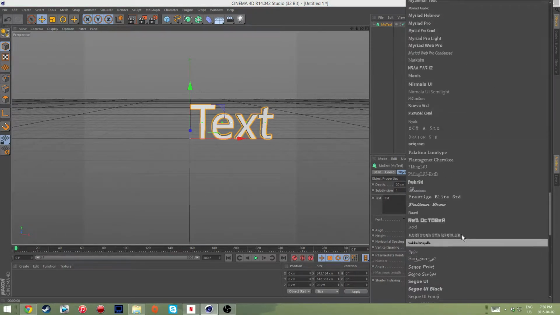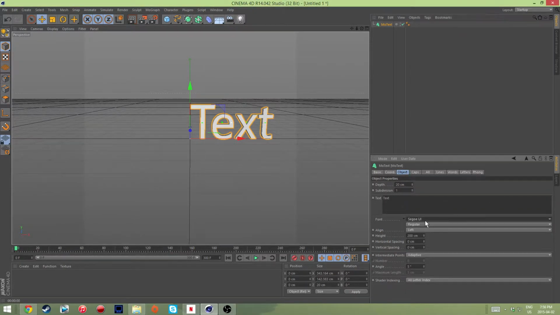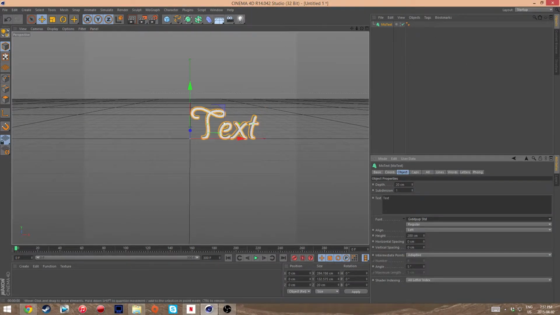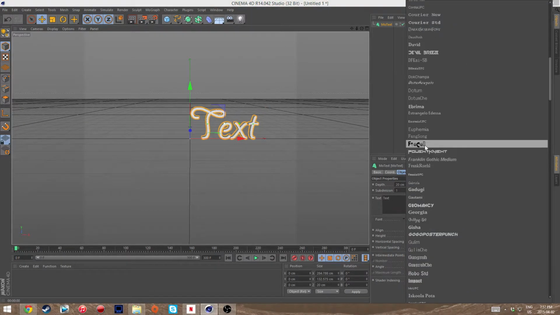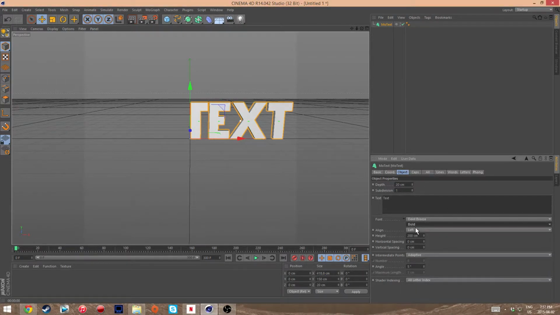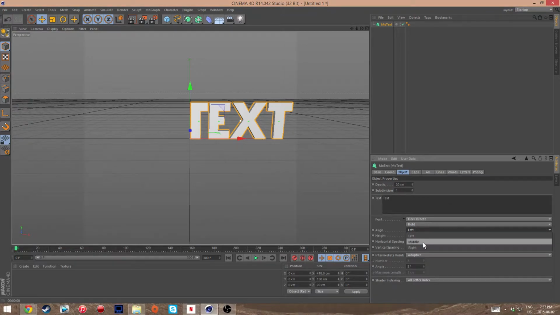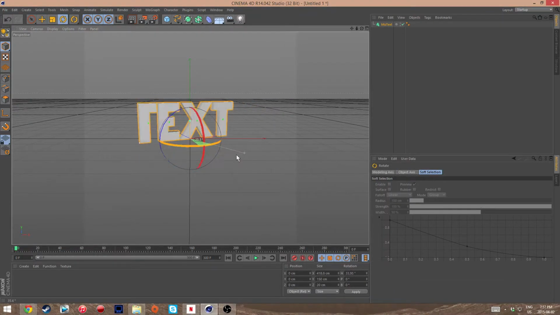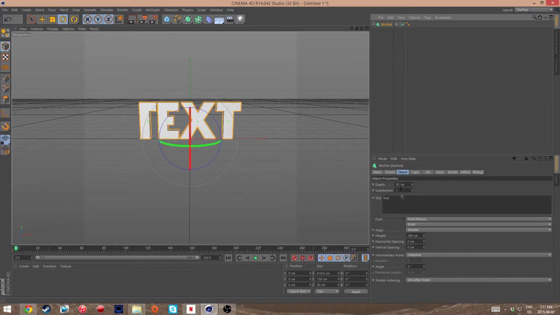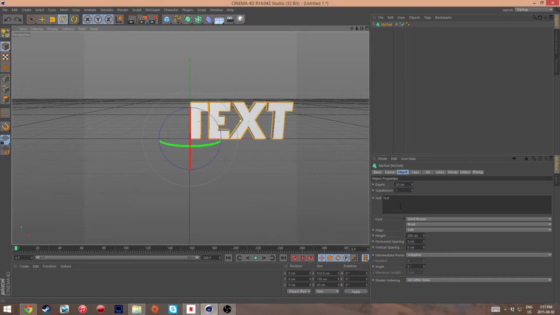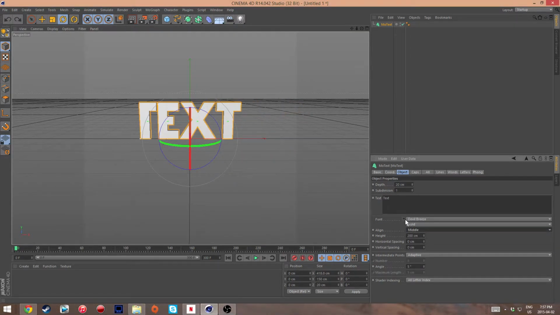Okay, so you want to go to whatever font you would like, for whatever purposes. Devil Breeze, sure, whatever. Alright, there we go. So you want to align it to the middle. That means when you rotate it, it'll rotate from the middle and not from, let's say, the left. You get me? Good thing.